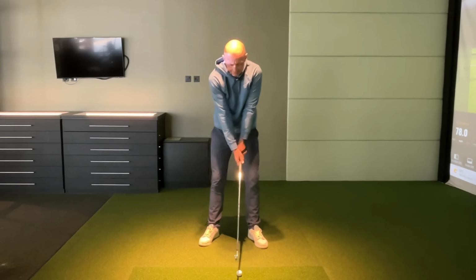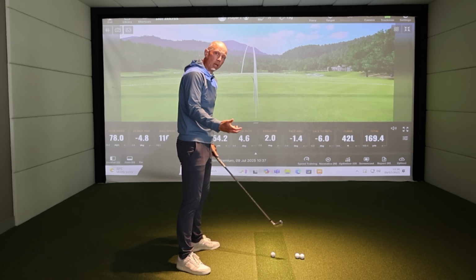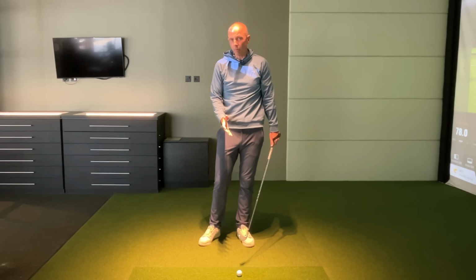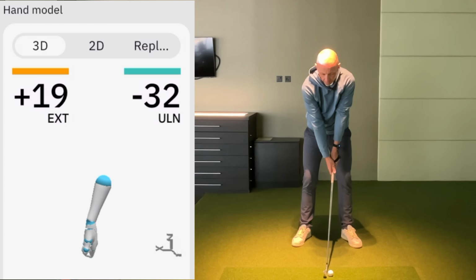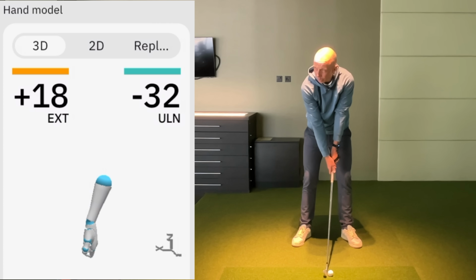If you were able to set up and feel the club move around you in a way that was repeatable, where those wrists and arms were more stable, then you'd be able to deliver the club in a more consistent fashion back to the ball. I can show you how that looks as well using the live avatar on the app there. We've got at setup, I've got 16 degrees of extension in my lead wrist and 32 degrees of ulnar deviation. So there's a setup there with my neutral grip.